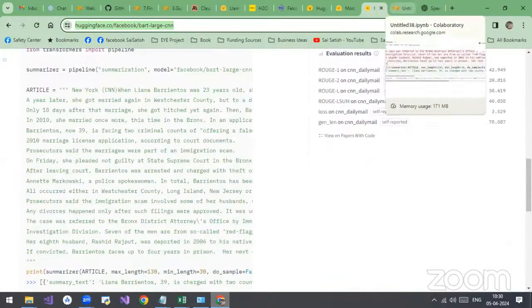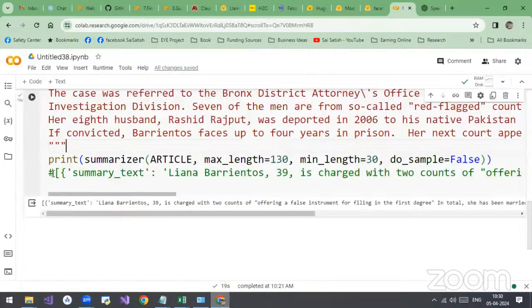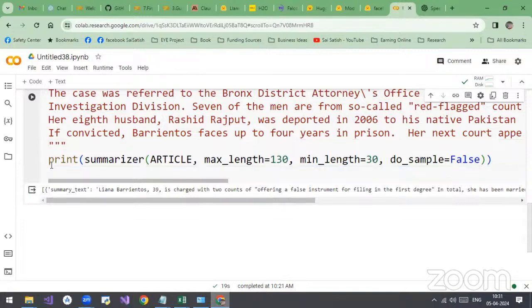Okay, paste here. Complete summarizer, sir? Complete article? Complete code. Yes, complete code. The last line, you can comment it. The last line is unnecessary. You can comment it. After print, there is additional content. You can comment it or you can remove it. Copy in the second. Test it, sir. Okay, done.